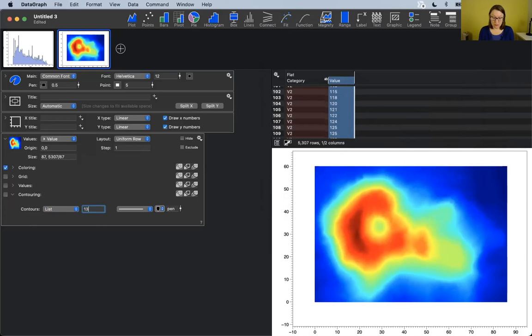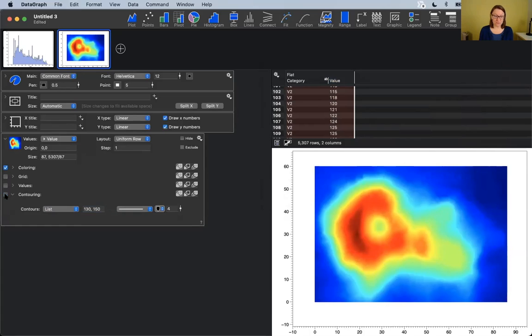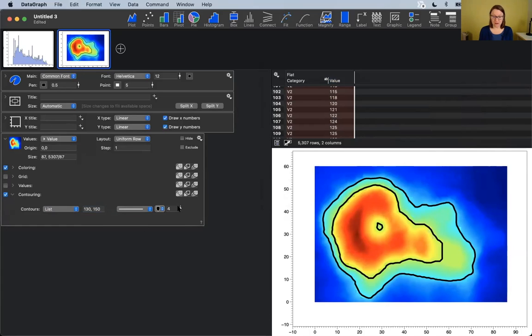So I could just type in 130 as a contour, or 150 as a contour. And I haven't checked to see them. Okay, that's right. There you go. So again, this is where you can toggle each one of these elements of the graph on and off. So now I've added contour lines at those particular locations that I've specified within this section of the command.